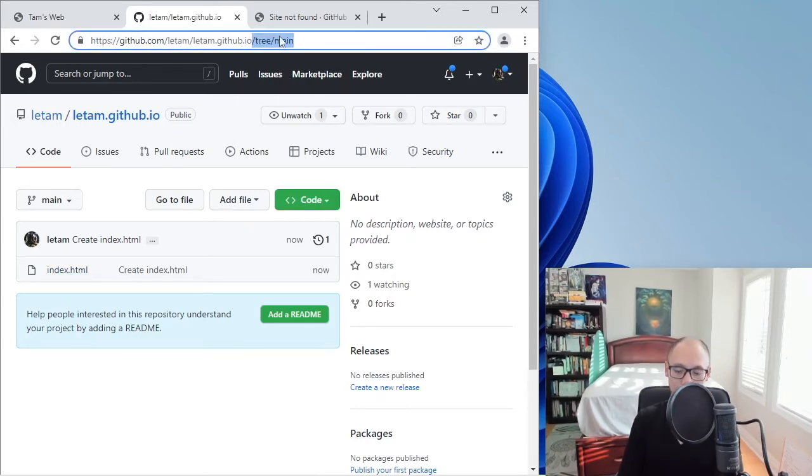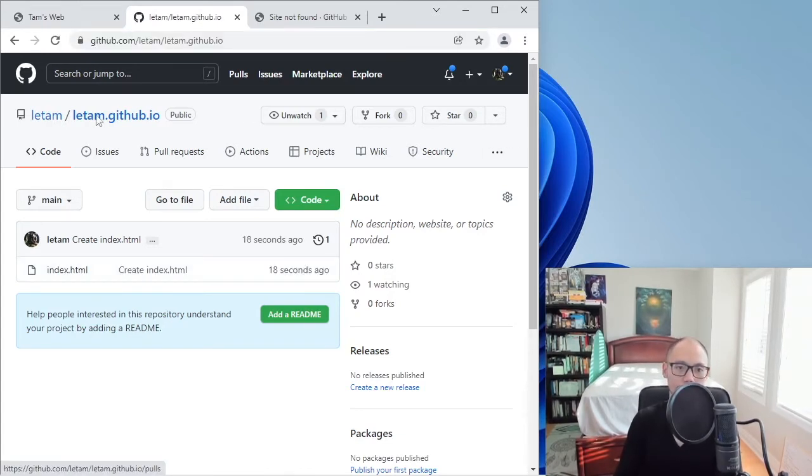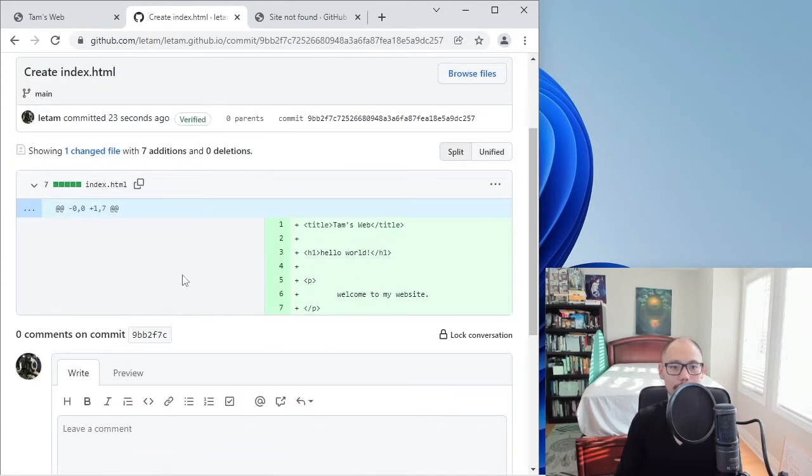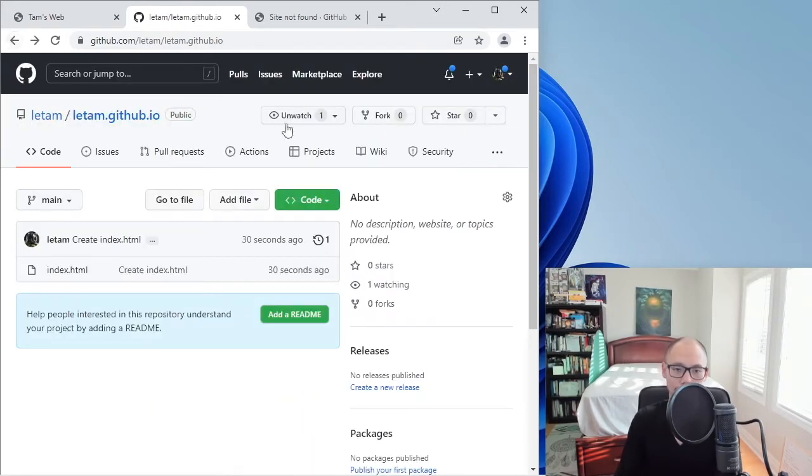So you can actually visit the repository quickly by going to github.com/your username/the repo name. Repo is short for repository. Click enter and yeah, you'll go there. You can click on here to see like the history of changes. You can click on here to see what changed, right? In this case, I created a whole new file. The green is all of these are new lines. The whole file is new in that case.